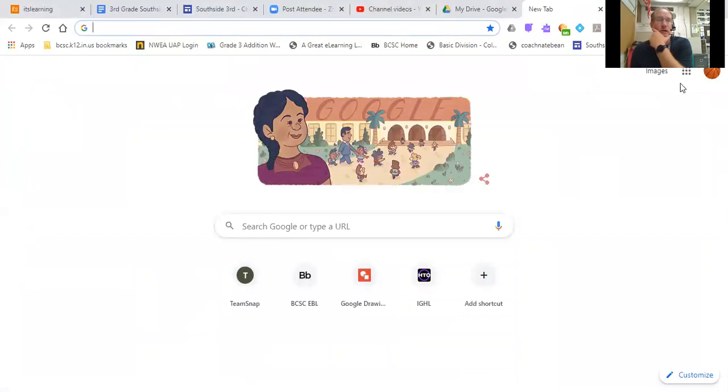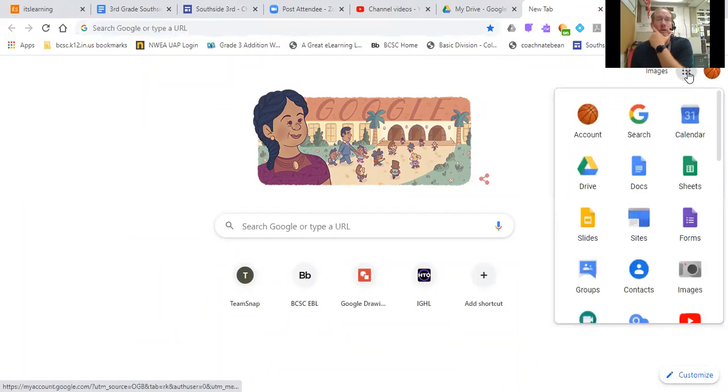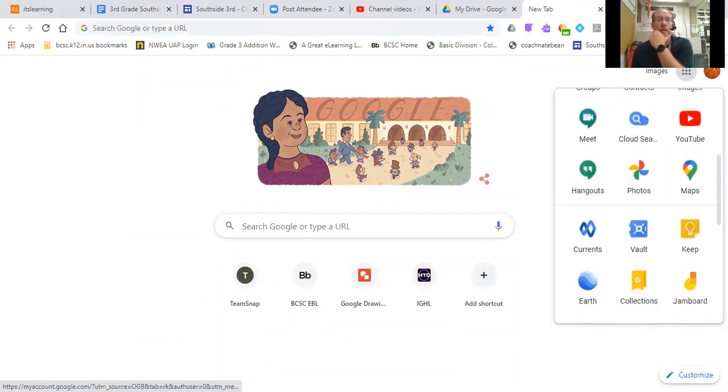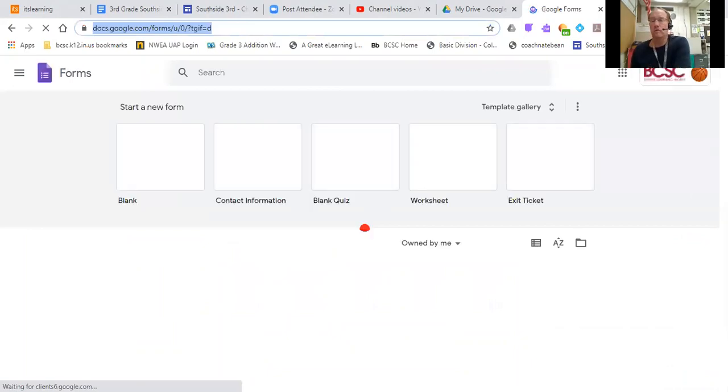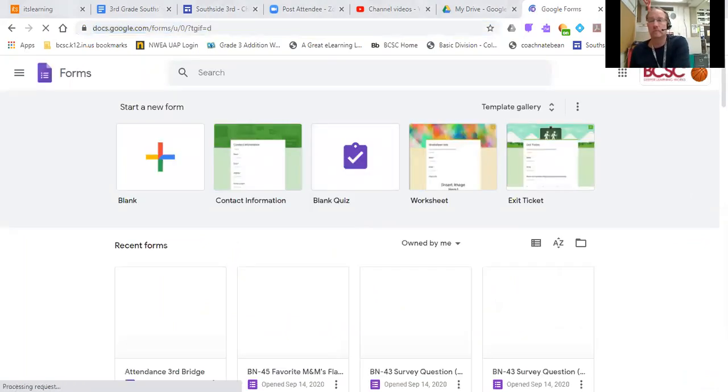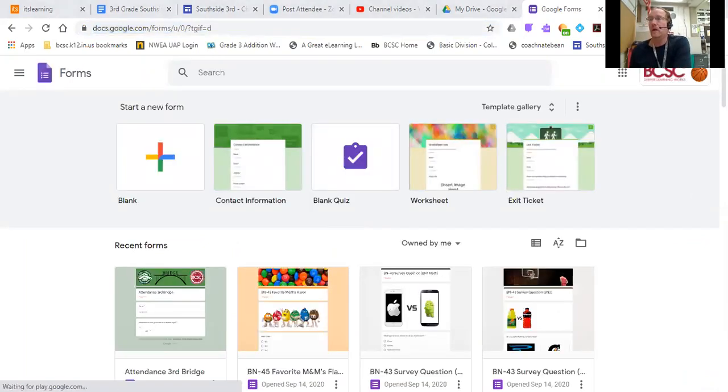The other way that you might be able to, depending on how you've arranged this up here, in this Google Apps Quick Launcher, when you drop that down, you might be able to see Google Forms in there. You might have to scroll down a little bit. But here's going to be my Google form right here. All right. And what we're going to do is you are going to poll your class. So you're going to ask them a question.